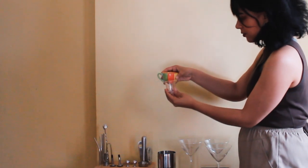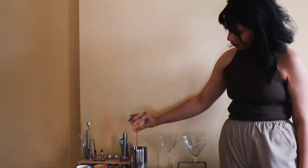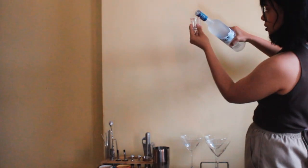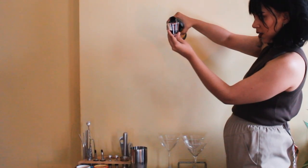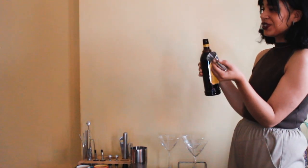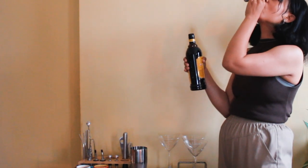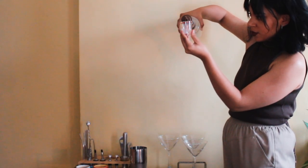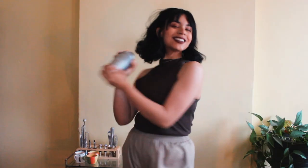One and a half ounces of espresso. The Grey Goose did a little pop, like a champagne. One and a half ounces of vodka. Half an ounce of Kahlua coffee liquor. I actually want to try some myself — that's actually really good. Have you tried it? Kahlua? Nice. I think it's pretty good by itself. Then the last step: 0.6 ounces of simple syrup. My hands are freezing now.